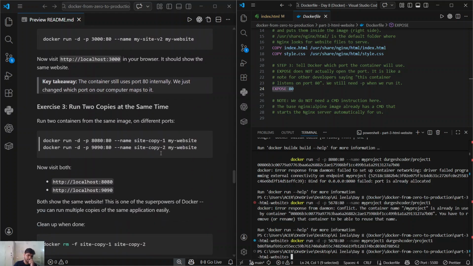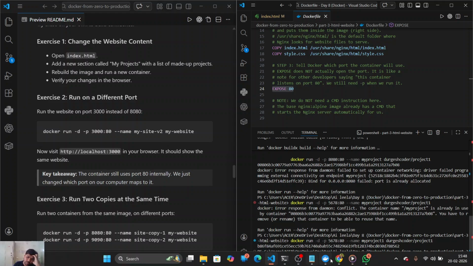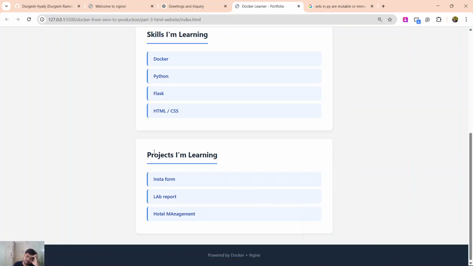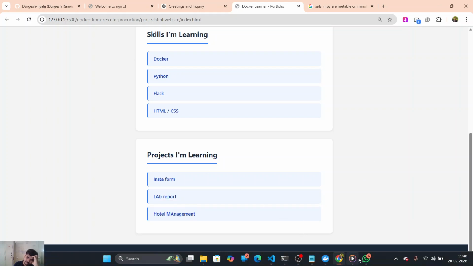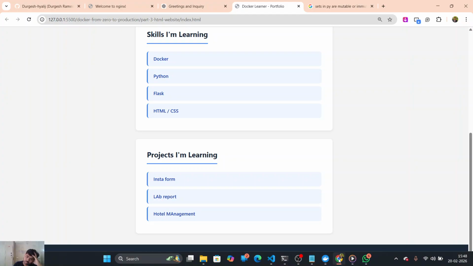Next, verify your change in the browser. Already your changes are there in the browser.